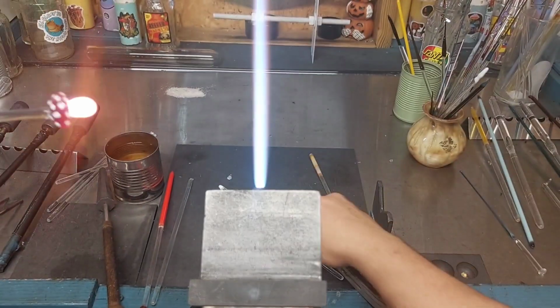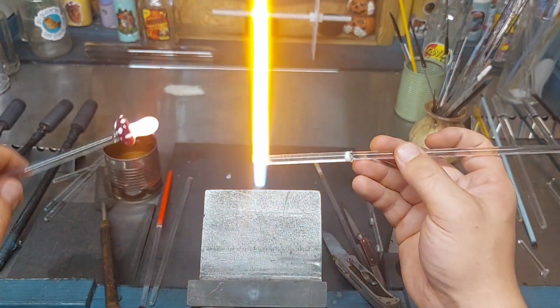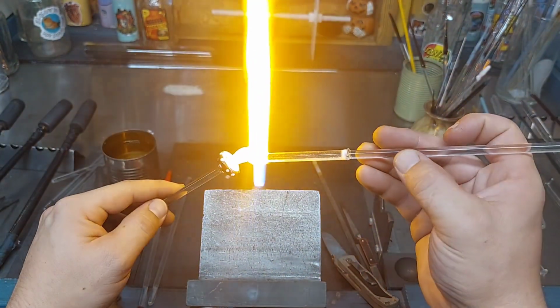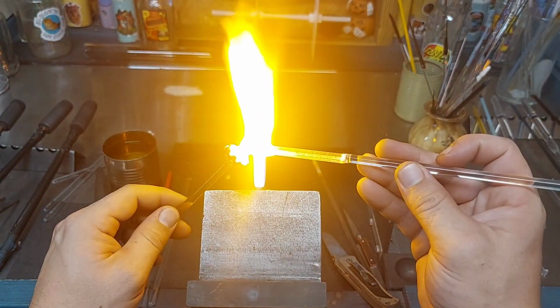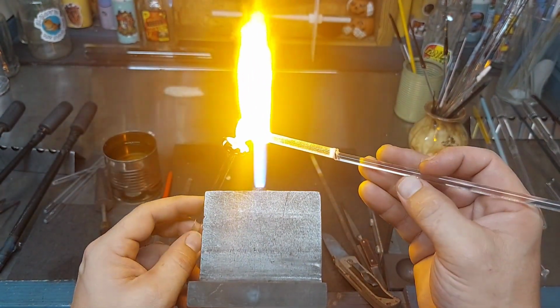If we want to add even more, that's okay, because I want this to be more of a statue than a handle of anything, which means we can add a little bit more to it.